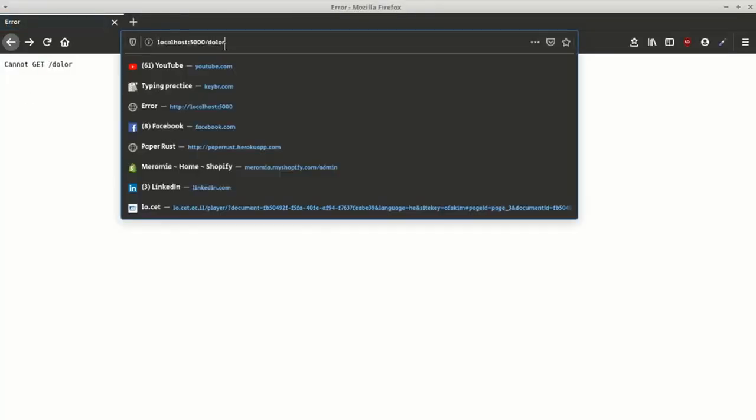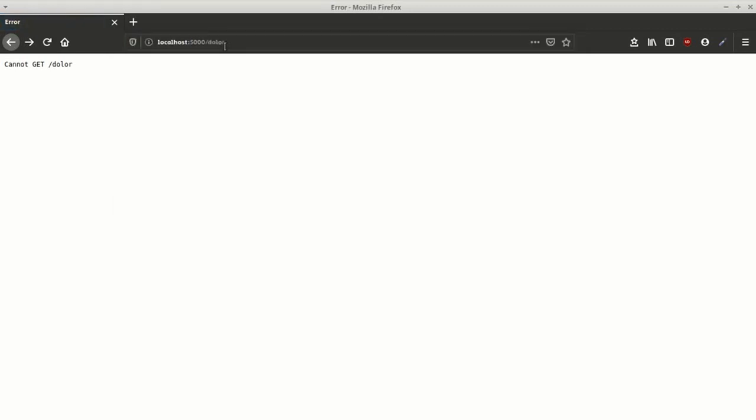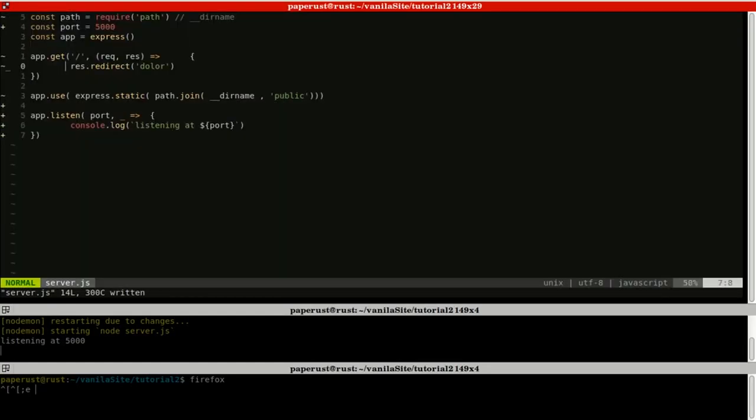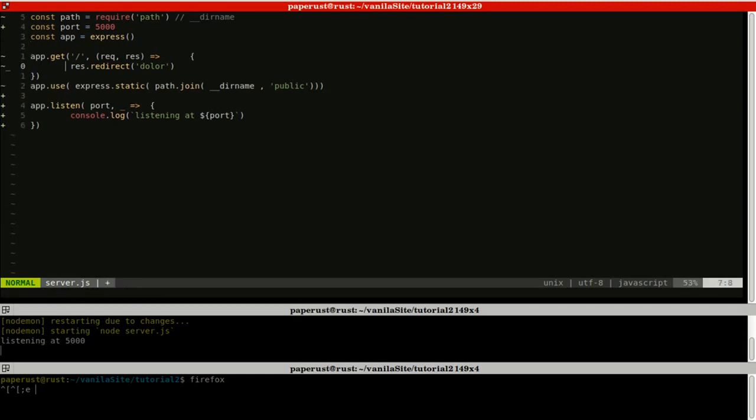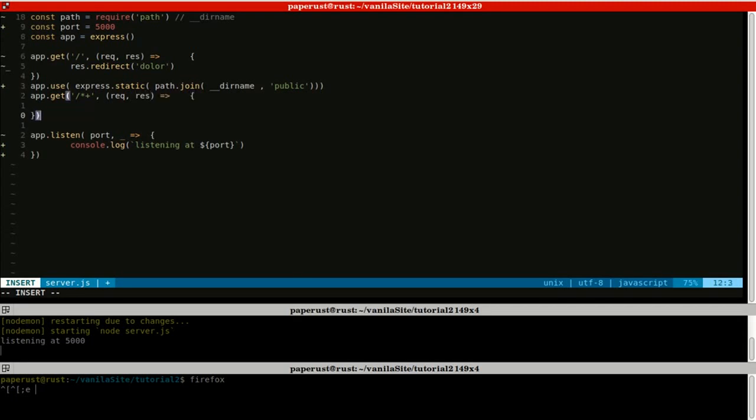So we've made a request to the root of our website, and we got redirected to the lore, but we did not get the index file. So let's fix that. Invocations of the app methods will be placed in order of importance. So first of all, if we get a request to the root, then we redirect. And otherwise, we're going to use express static to check if the request is to one of the files found in the public directory, and if so, we serve it. But if we just get some nonsense, request and response, and we'll close the whole thing this time.